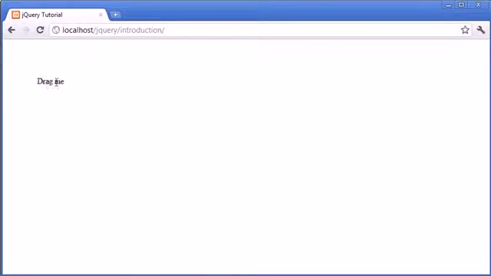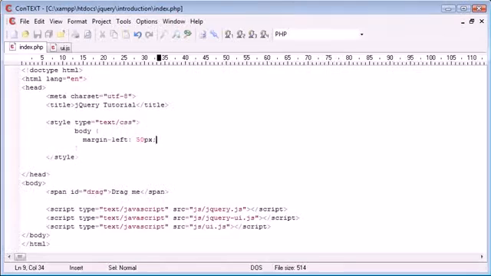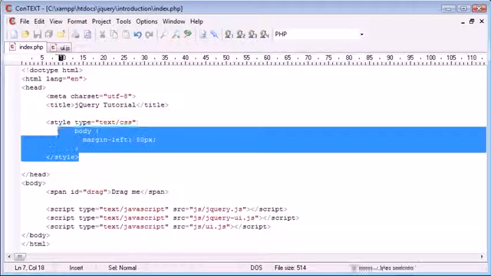Now you can see that even though our document actually starts with a margin here, we can drag it beyond these as well. So we can drag it in the entire document itself. And this is extremely similar, let's just get rid of that.